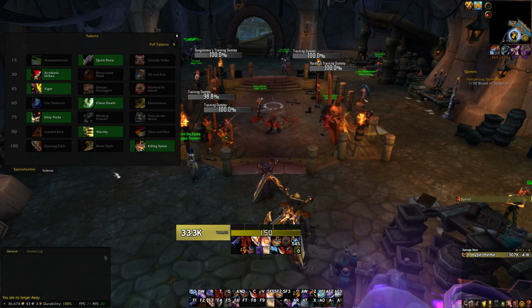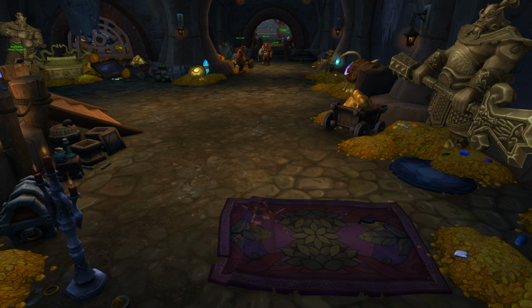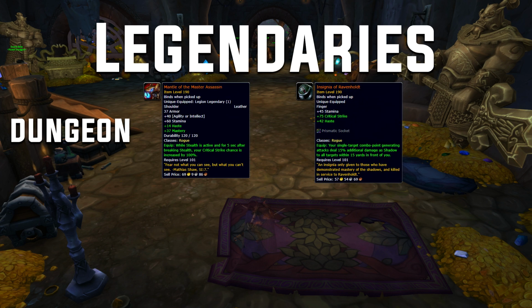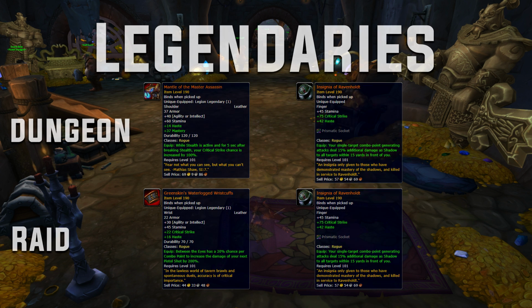If you're looking for single target damage, then you might want to take Blade Rush instead of Killing Spree. As far as legendaries go, for dungeons, Shoulders and the Insignia will be your top choices. For raids, you will either go with the bracers and the insignia, in which case you will take Blade Rush rather than Killing Spree, or you will just go with the shoulders Killing Spree build.